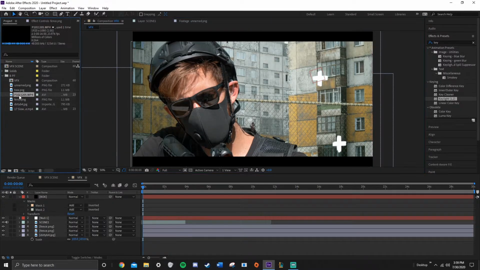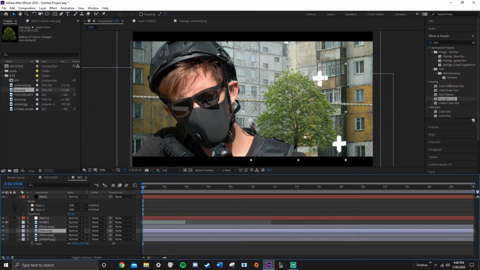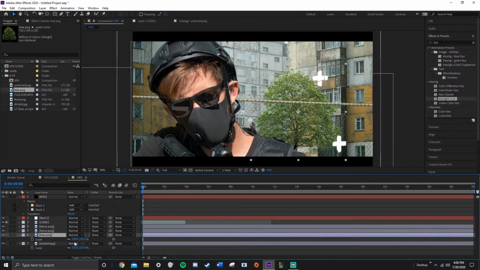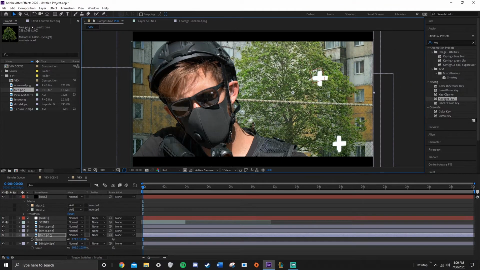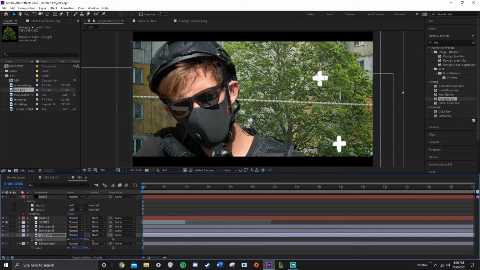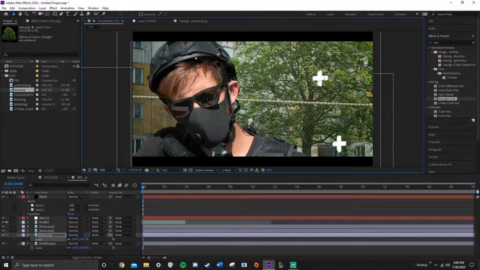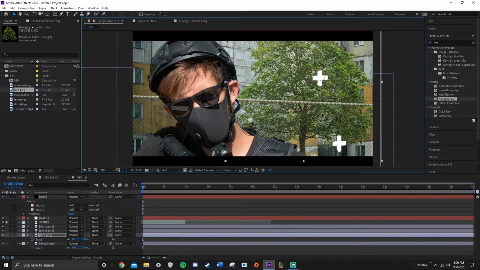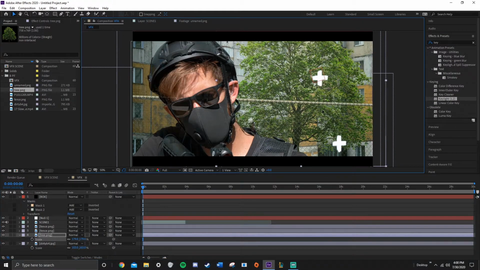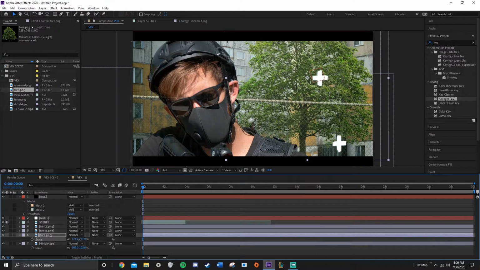And then what we're going to do is bring in our tree. Now, you can have this go behind or in front of the fence. I think I put mine behind. And then just scale this baby up. Again, half of the battle is literally just figuring out the proportionality. Does it make sense for the tree to be this big in the background? Honestly, does it? I don't think so. I think something maybe more like this would make a little bit more sense. And again, this is going to be blurred, so you don't necessarily need to spend too much time trying to figure out where this kind of stuff goes.